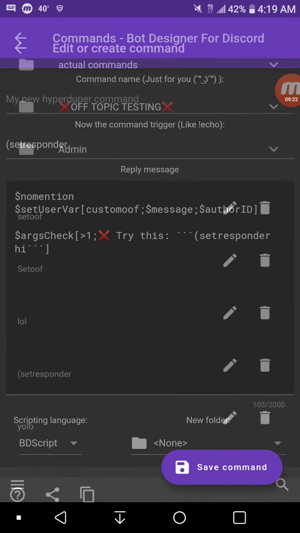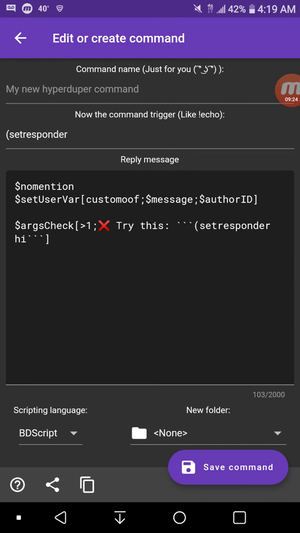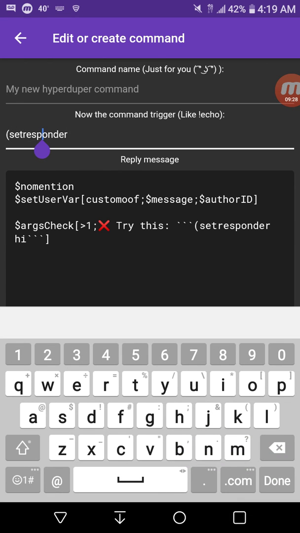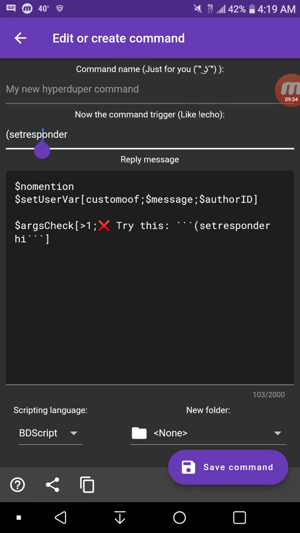Now, I will once more go back over that code. Very simple. It can be anything. This up here, it can literally just be the word set or your prefix set. Okay? But this is to set the user variable, your user variable.